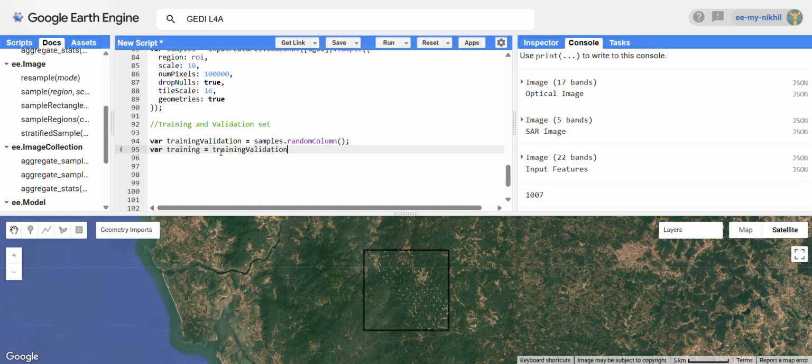From my training and validation, I'm going to filter with ee.Filter.lessThan 0.7. You have to specify the column, this random column less than 0.7, which has to be in my training dataset.